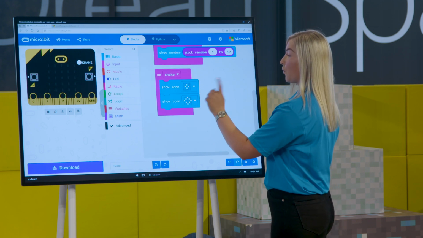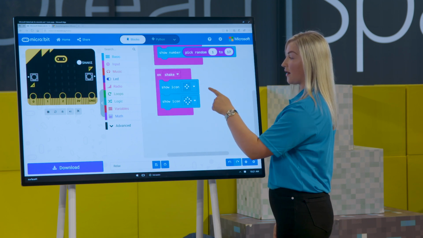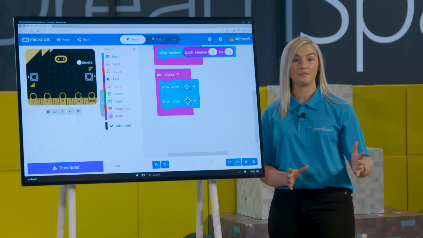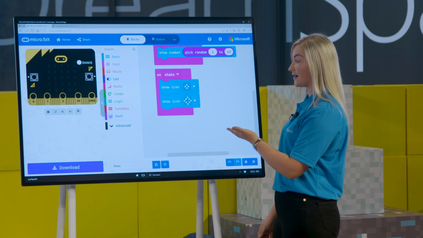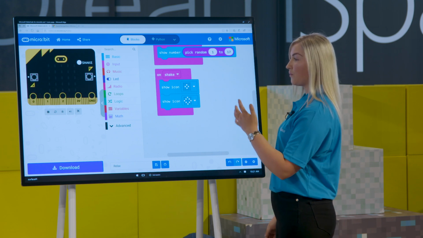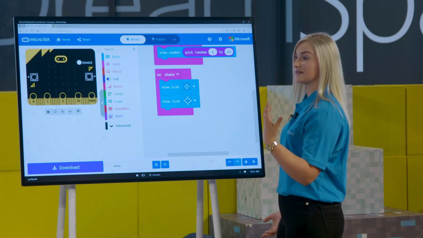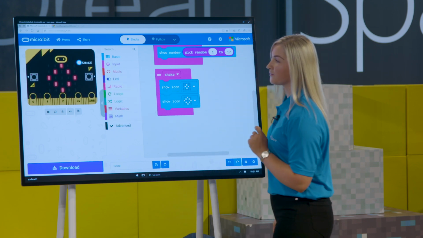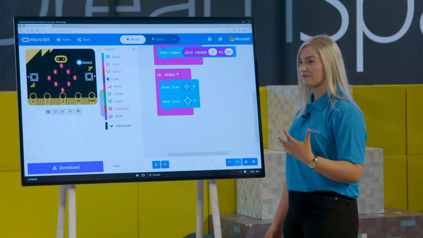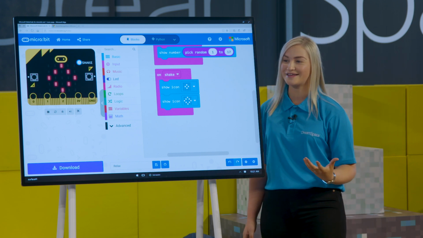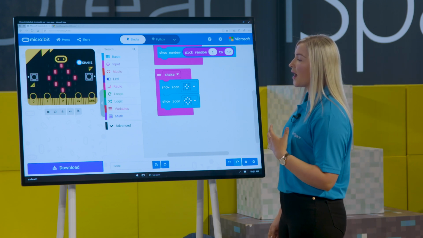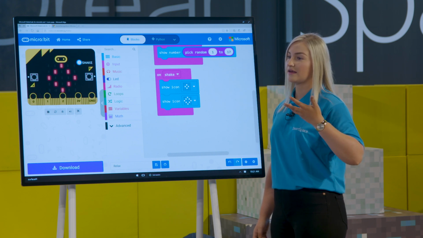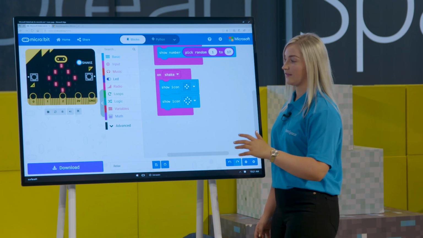So what we're going to do with the show icon is we're going to breathe in with maybe the smaller diamond shape and breathe out with the larger diamond. So I'm going to give it a go. I'm going to shake it and see how we get on, or see what it looks like. I'm not going to go full screen this time. So that was very fast. You wouldn't really have time to breathe in, let alone breathe out if we were to do that. So I might incorporate some pauses to allow us the time to actually breathe in, and then when it changes, we can breathe out. Yeah, good shout.